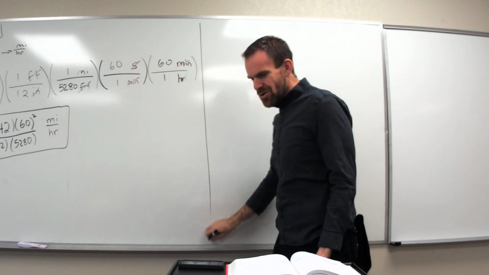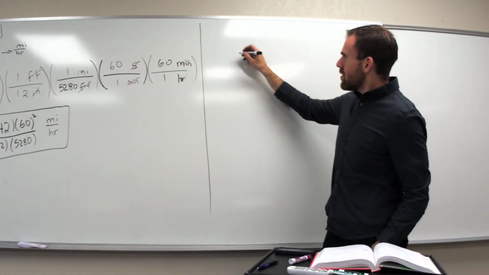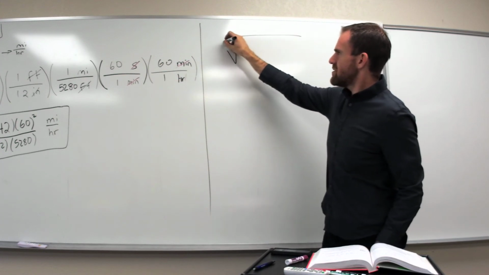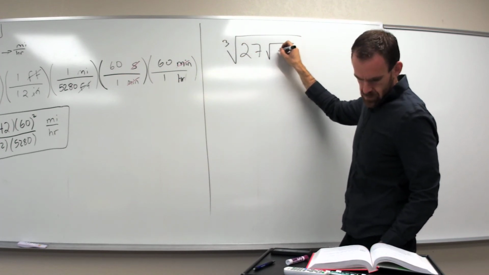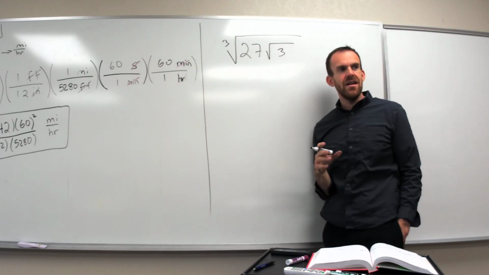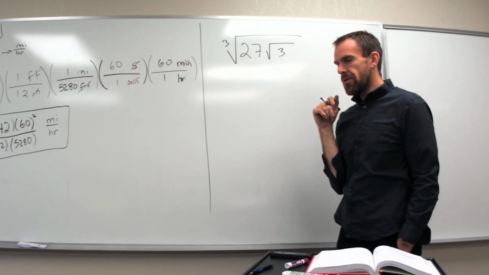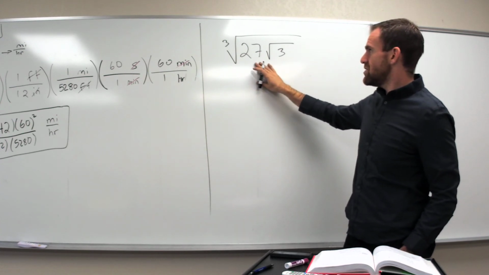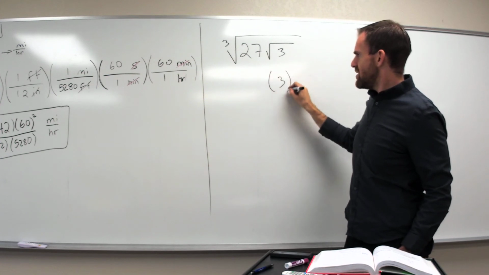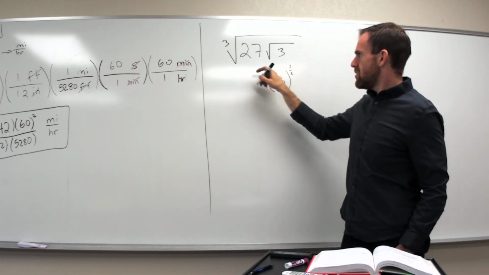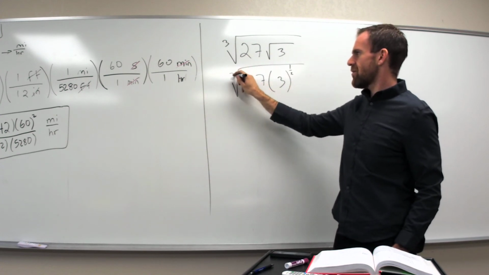Okay, now, if that was the whole lesson, that would be horrible. But we have more. So, we're going to recap this from our previous lesson. Okay, how do we do these again? A square root gets replaced with what? A 1/2 power. So you leave everything and change this to a 1/2. So I'm going to leave the 27. I'm going to leave this. This is part of showing your work.